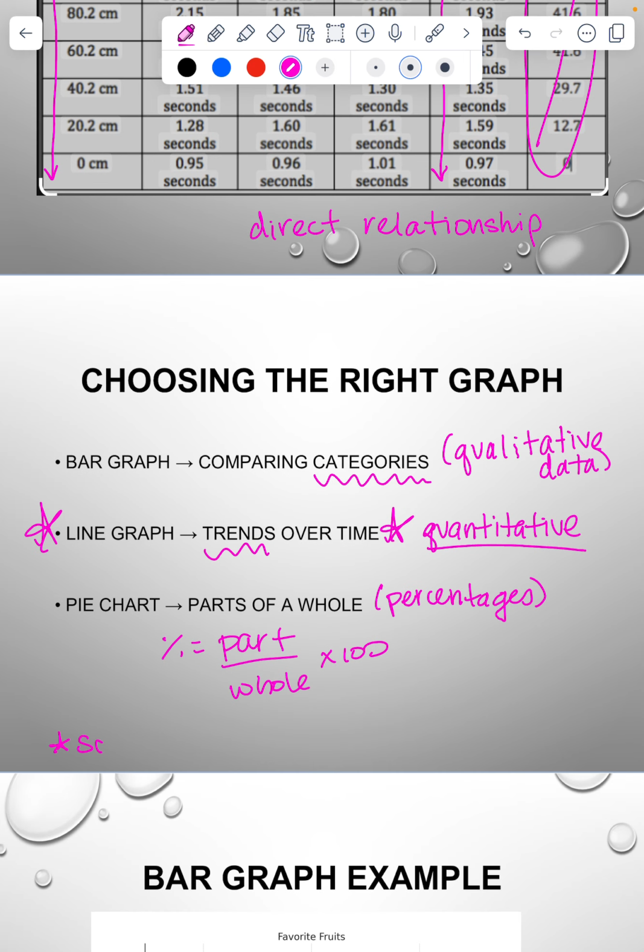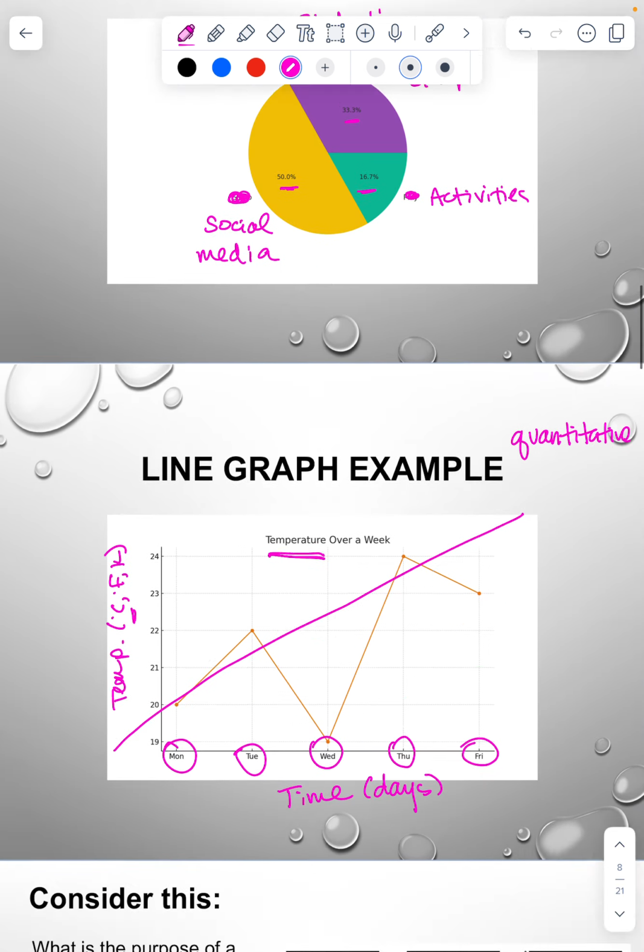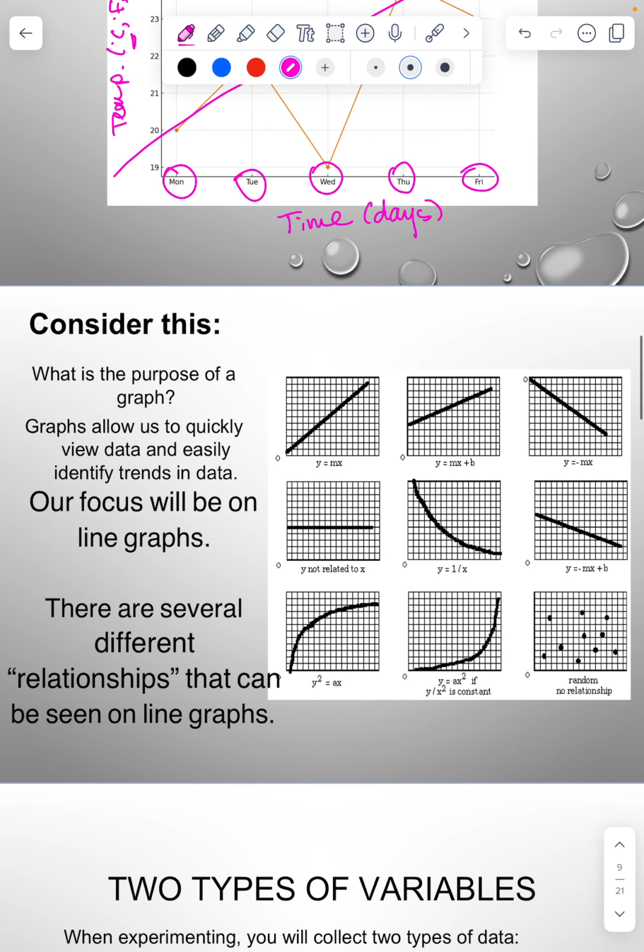There's also another one. It's called a scatter plot. This one can be qualitative and quantitative. You're going to use these whenever you have lots and lots of data points. And normally they can trend in a certain direction. You wouldn't connect those with any line. You could just see the trend, or if there's not a trend whatsoever. But like I said, we are going to be really focusing on these line graphs. So I'm going to number these just so we can easily refer to them.